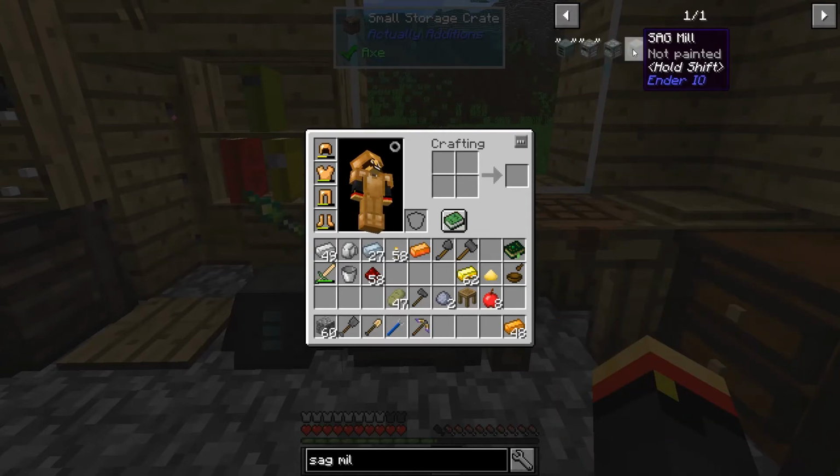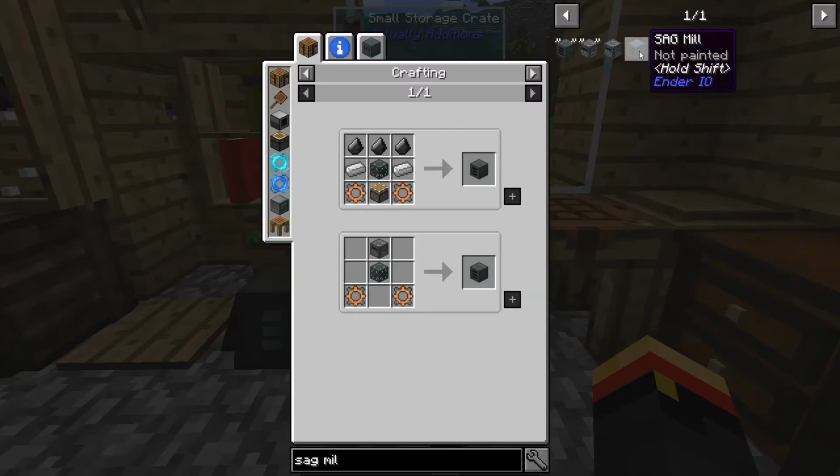I want to do the sag mill first. One thing the pulverizer will not do is it will not make silicon from sand for us. I'm not sure what you get when you pulverize sand, but you don't get silicon. So let's look into how we upgrade that.